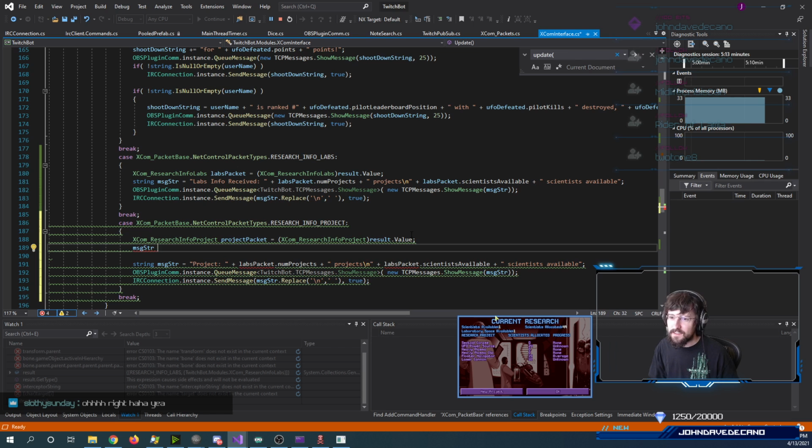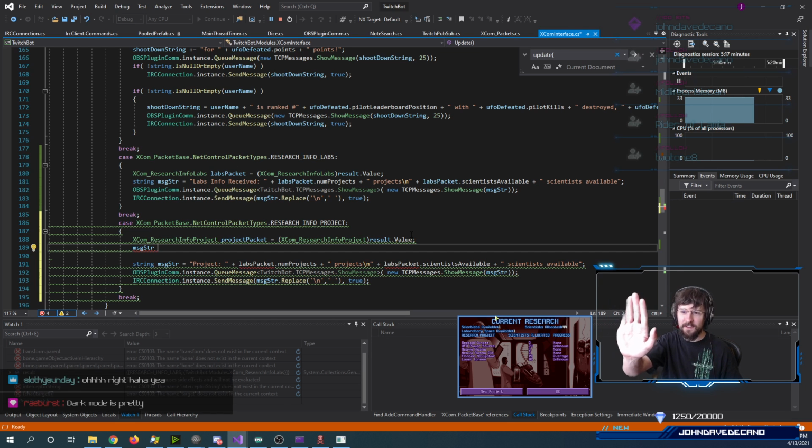Let's see. Because if you remember, it's not as bad. Well, it's still pretty bad. You can see my hand there. It's still pretty bright. It's not quite as bad as it was in our meeting, but still pretty bright. Oh, you think dark mode is pretty? Yeah, it is prettier, I think. I would agree with that.